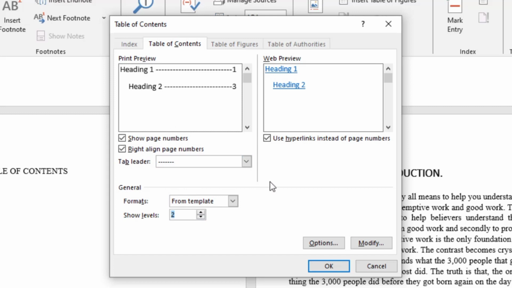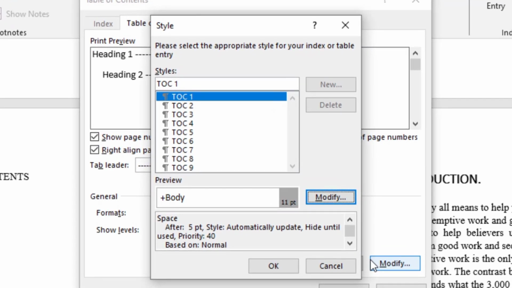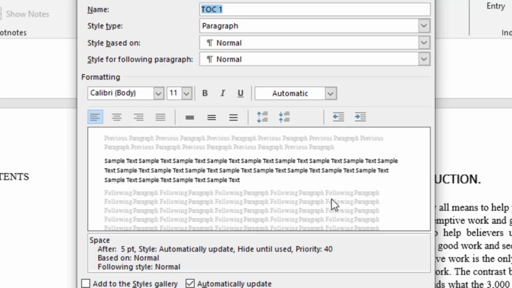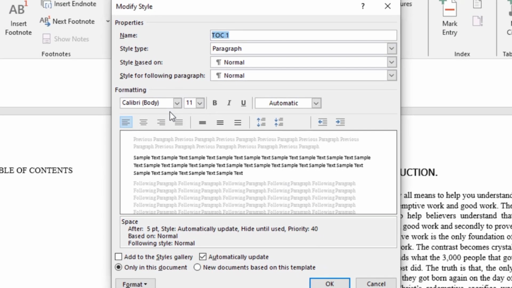And then once you do all of that, if you want to do further editing on this table of content, you will just come over here and click on Modify. When you come to Modify, you have options to do some more stuff here by clicking on Modify again. Now you see that you have options for changing the way you want your table of content to look.